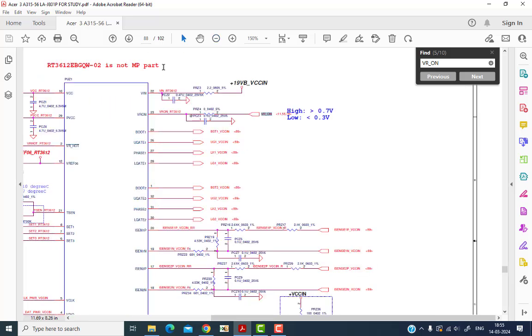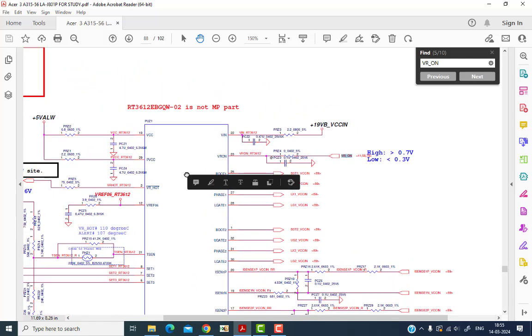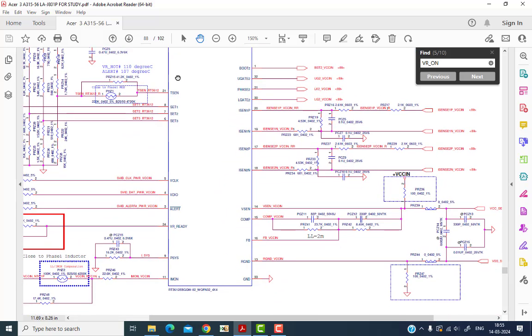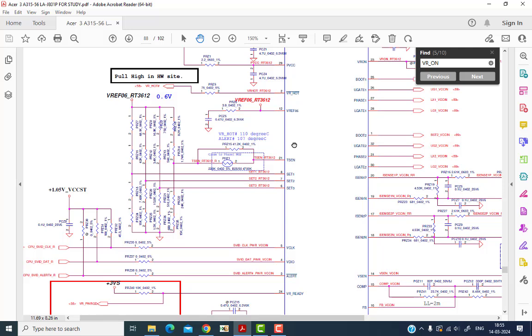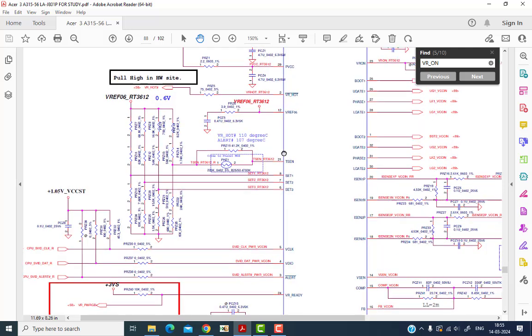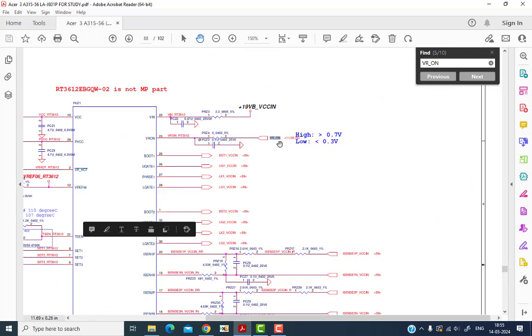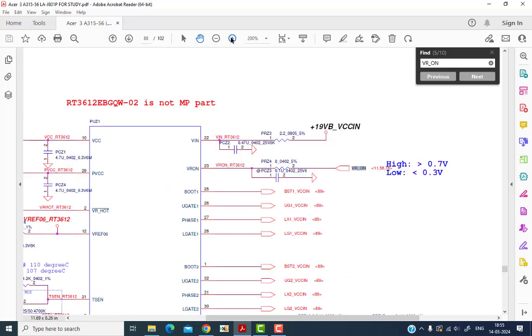So this is basically a CPU core chip. The chip number is RT3612, location PU21. This chip is a VRM chip which generates the CPU core voltage. Where is this VR on signal coming from?